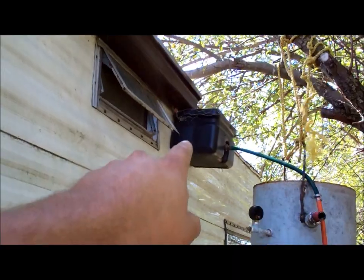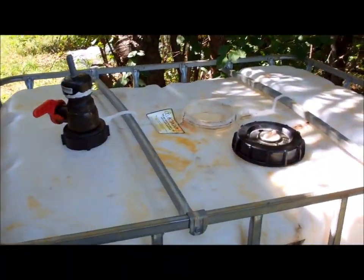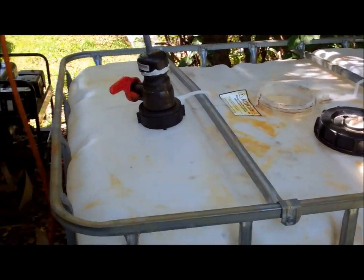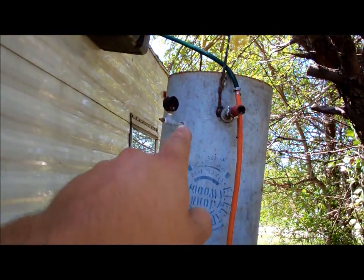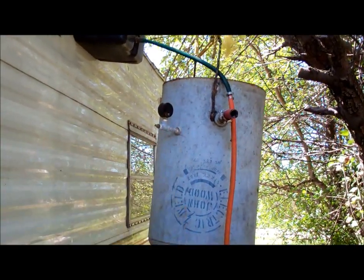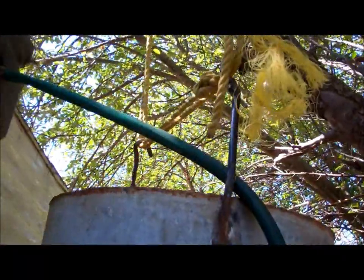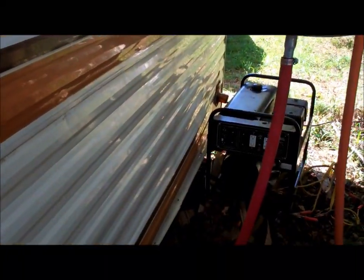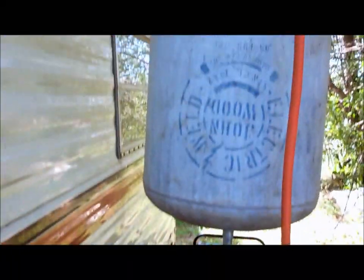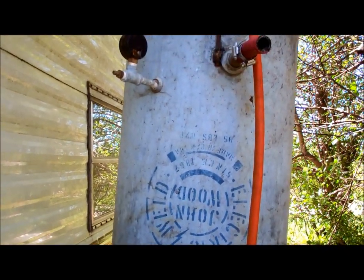And this tank used to get filled from the east trough here. That's going to stay there, and it's going to just add water to this all the time whenever it rains now. The way my gravity tank works is that you have about 150-200 pounds of water up there, which is just roped up to a tree via a couple old tire irons, and that would force the water into the trailer. That was enough to get a little bit out of the taps and to fill the toilet after it was flushed and stuff like that.